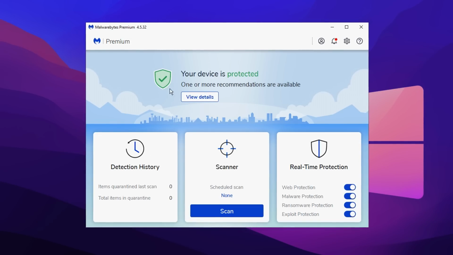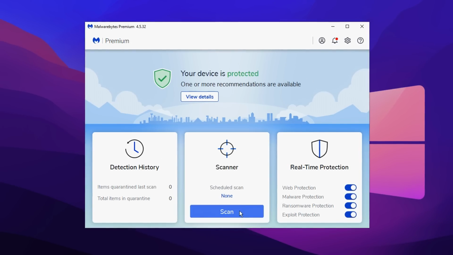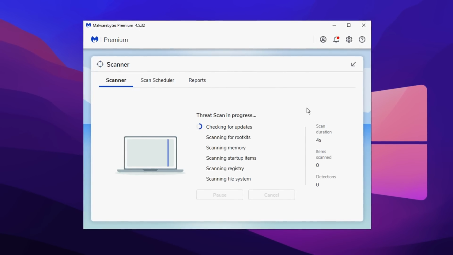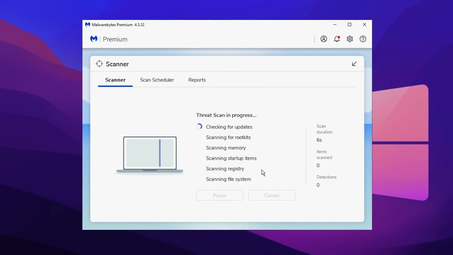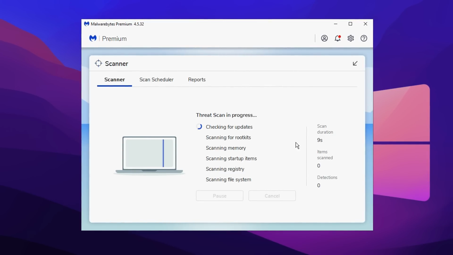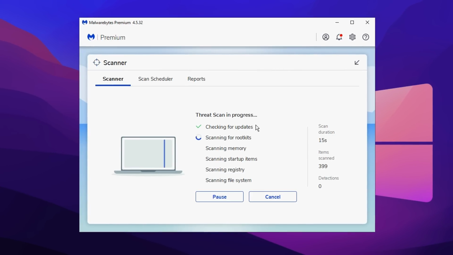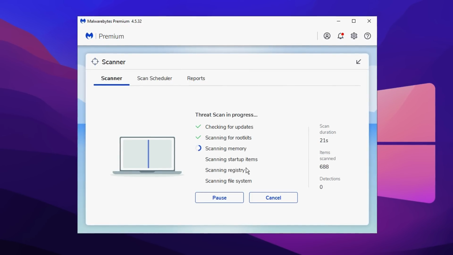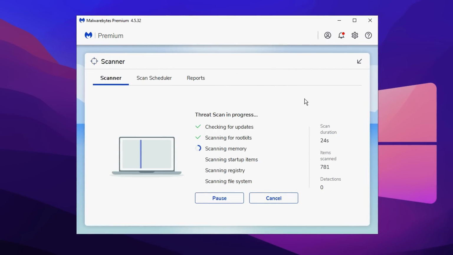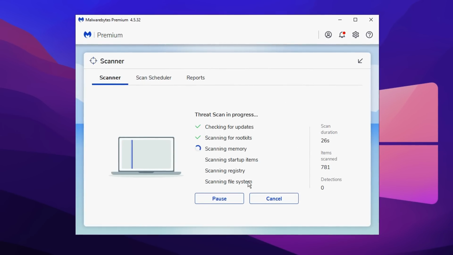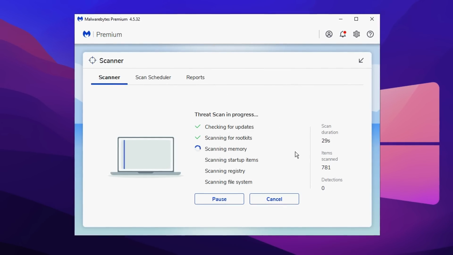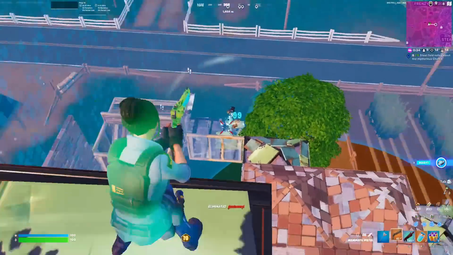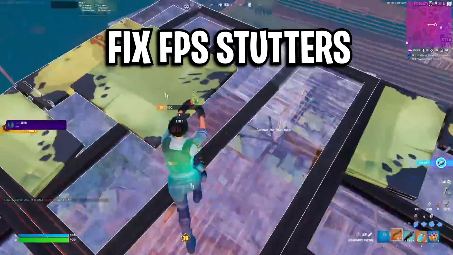And finally, another thing I like to do to prevent any sort of micro stutters is use a malware or antivirus scanner. It can be any one online, just get a free one. I like to run scans and make sure there's no malware, viruses, or anything lurking that's taking all the resources from my PC and making the rest of my PC slower. You can just do a quick scan, it shouldn't take too long at all, and if anything does flag up, you want to make sure that it's quarantined and removed from your system. If you don't scan, you'll basically never know, so it's a really good idea to do a scan every now and then. And that right there has been a few different methods on how you can fix any FPS stutters that you may be having in Fortnite.